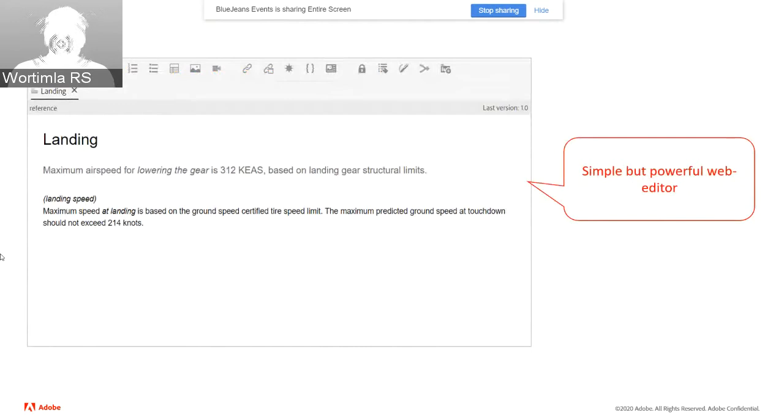The first one, of course, is the simple web editor that we're looking at right here. It looks very simple, very innocent, but don't let the simplicity fool you, because behind the scenes it's really powerful, and you can create any type of data content, any type of data topic type. If you need specializations, you can absolutely have them and work with all types of content. And at the same time, if you want to work with the code view, structure view, tags, you can have anything displayed on the editor screen as it pleases you.